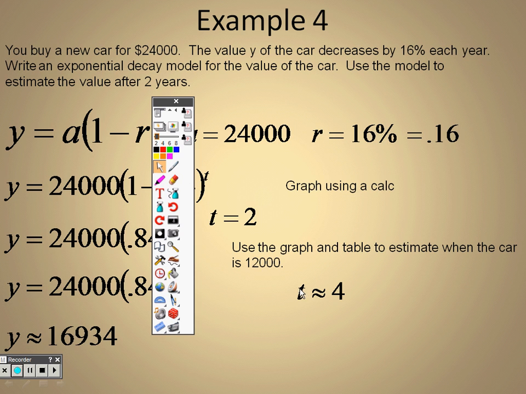So it's pretty darn close to $12,000 at four years. So maybe a little before the fourth year, it's down to about $12,000. So the point is you can get a rough estimate of this problem by simply just looking at your table because your table has a list of every single point that's there.